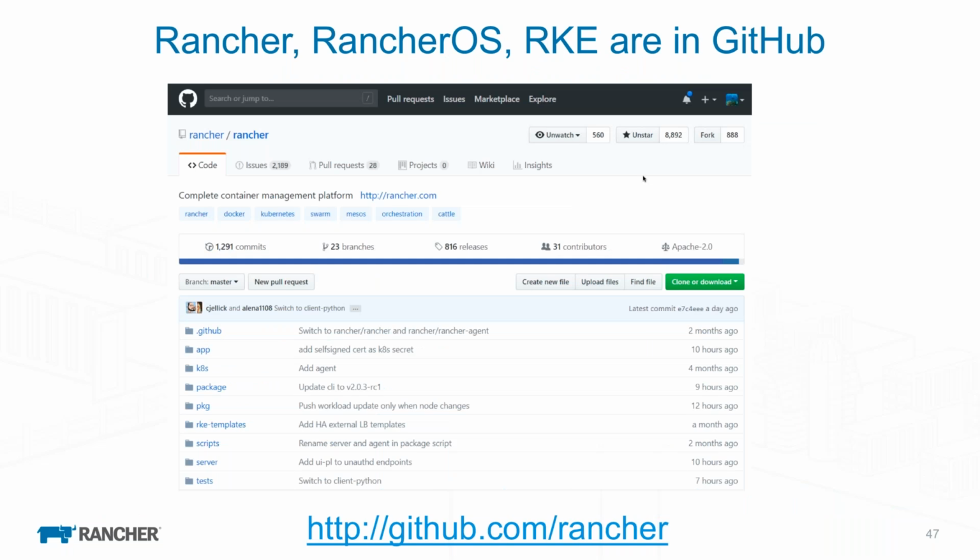All of our projects are open source. I know I said that at the beginning, but I'll say it again. Free to use, 100%, fully featured. We are an open source company. So Rancher, RancherOS, RKE, they're all out in GitHub. Please bring them down. If you're a developer, contribute. If you're a user and you find anything that is either not working correctly or could be doing better, open an issue. Even if you just have a feature request or a suggestion, all of those things go into GitHub issues, and that's how things get into the product. If there's something that you would like to see, go look for a GitHub issue that already recommends that, add your support to it. If it's not there, open an issue.